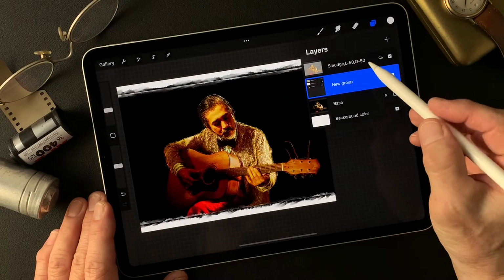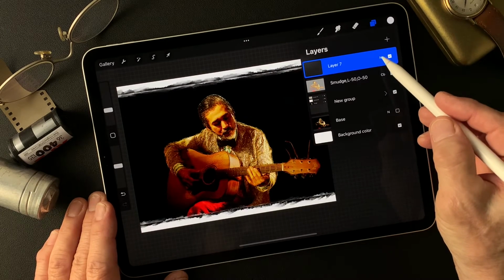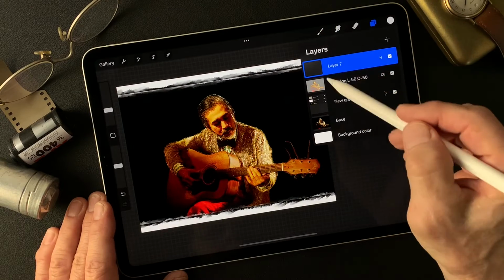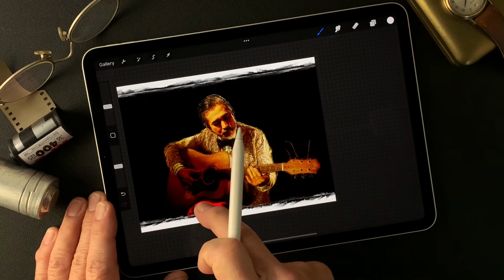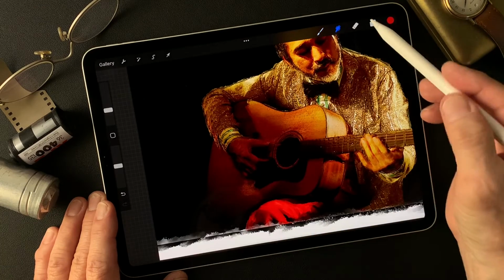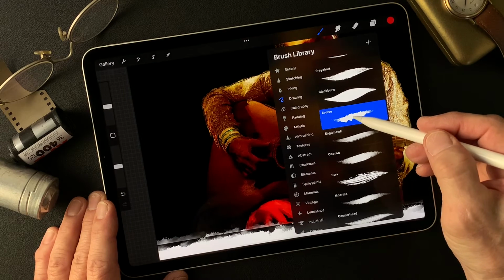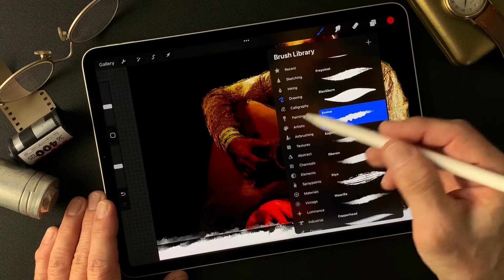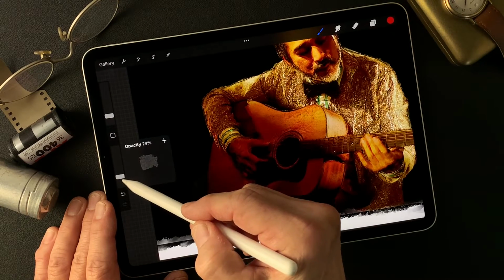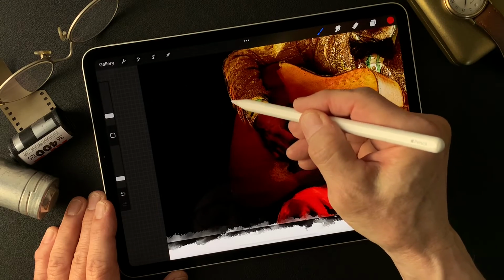Alright, I'm gonna add a layer over the top. Then I'll try this: change mode from normal to color, but now I just want to paint on this. Pick some color from here, his pants, red, and let's see about here. Use the brush tool, Evolve, same thing, huh? Yeah, let's try that. So we're gonna get the same texture as the smudged image. Okay, now a little bit smaller, maybe 20% or so. Now I just wanna go for this edge. I don't know how much it's gonna show up.